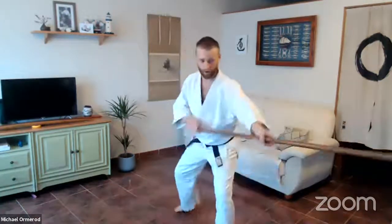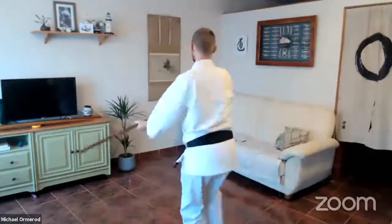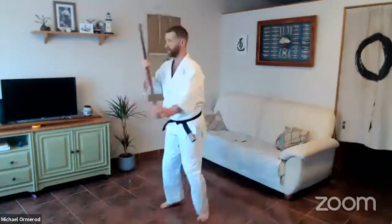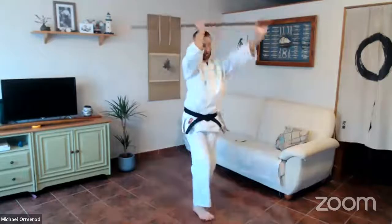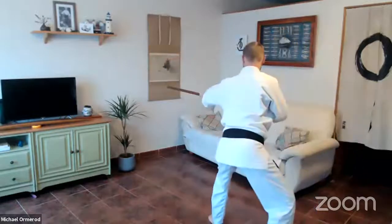So it goes 1, 2, 3. Rotate to the back. 5. Finish it here. 1, 2, 3, 4, 5.